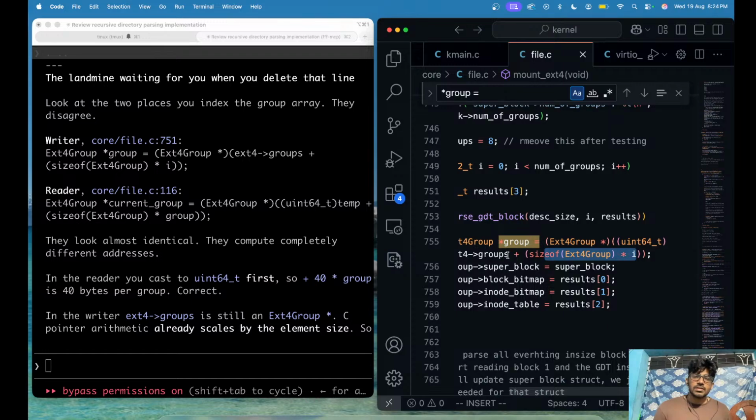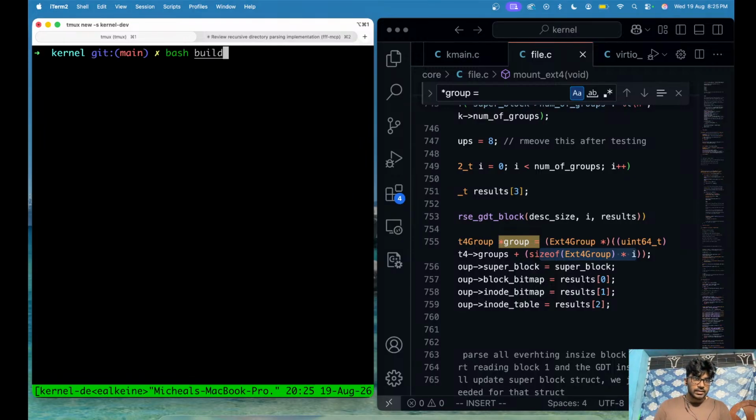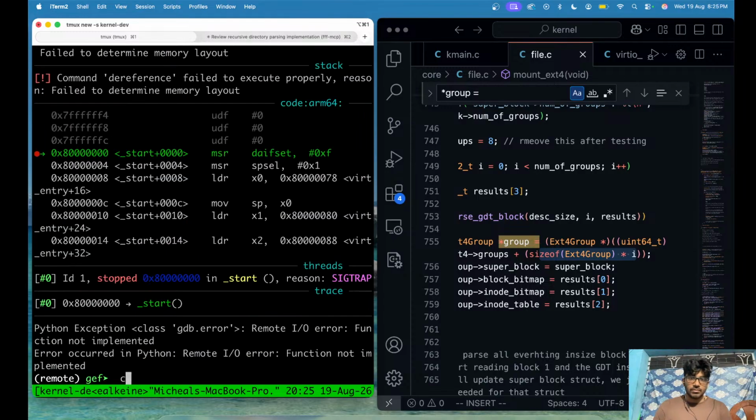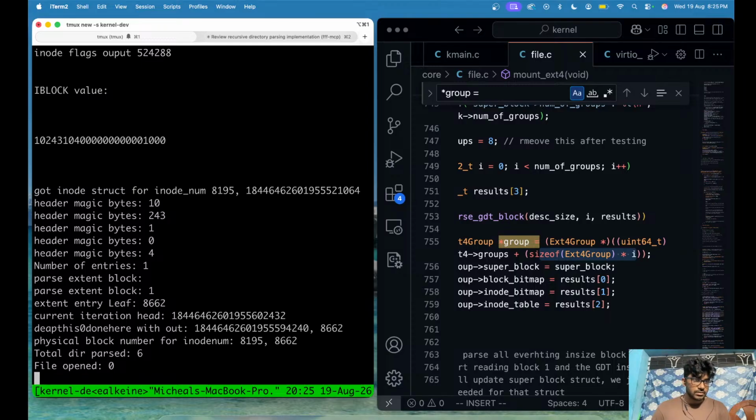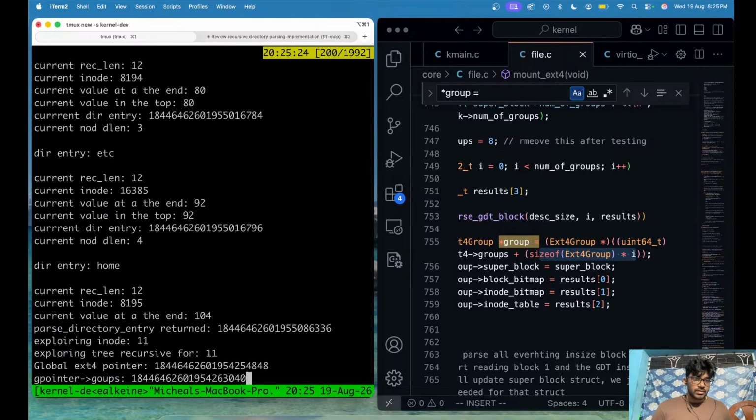How come? Because this is just a pointer plus this number, it should have worked. I guess if we cast it, then we'll have a uint64. Uint64 plus this size will have the actual size. I don't know. Let's just fix this one line and try it. Let's see what happens. This was the same bug we fixed yesterday, but it was in another location. Looks like it worked.